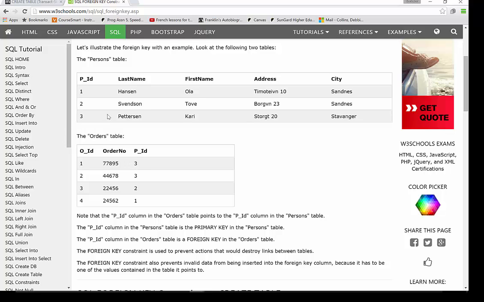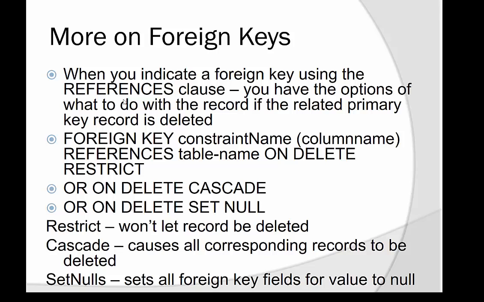What if you decide, yes, we want to delete the primary record, but let's not delete any related record? So another option is to set this to null. So if you delete this 3, you can set these values to null. Of course, you want to make sure that you don't have a requirement for that field. So the references keyword sets up that referential integrity and causes the relationship between the primary key and the foreign key. The on delete cascade and on delete set null will do those updates as I just mentioned.